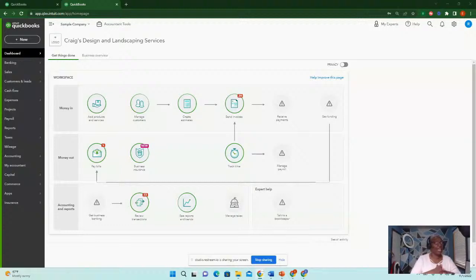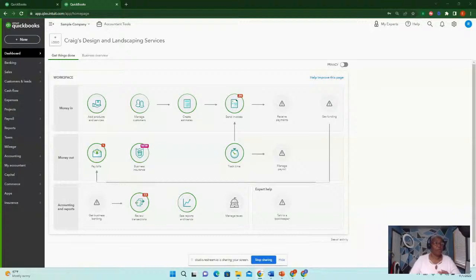So we're going to be talking about tagging. What is tagging? Tagging is actually a customized feature inside of QuickBooks that you use to tag your expenses, invoices, and bills. So you can tag transactions so you can get a report on those transactions. What I will be doing is showing you how to actually turn on the tagging feature inside of QuickBooks.